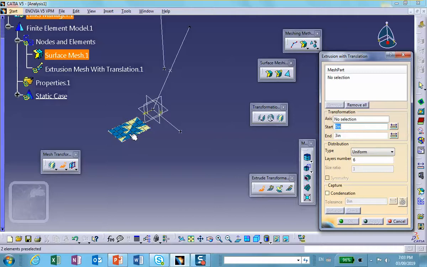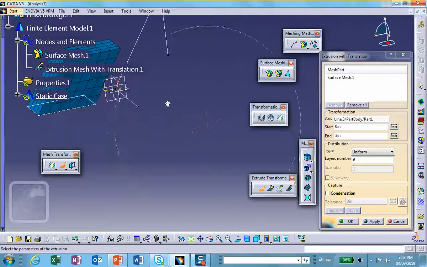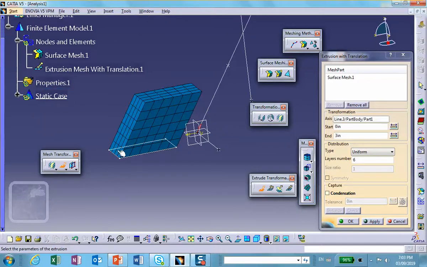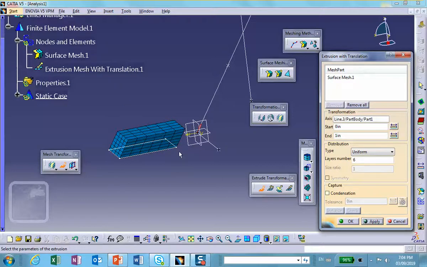So this is my mesh. I want to translate it along this direction. And the distance starts, so 3 inches. And I want 6 layers of elements. Apply. See that? What it did, it took the shell mesh here, it extruded it parallel to that, 6 inches, 6 layers. So if I say, for example, 3 inches, 6 layers. If I say maybe 1, it's going to be much thinner. Right there. So you get the picture?